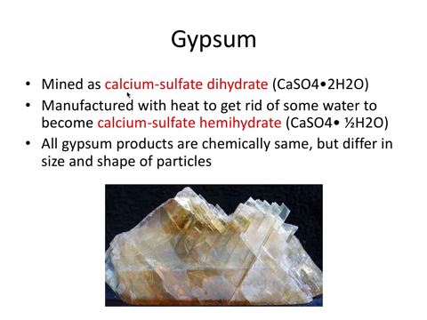So all of these gypsum products that we're going to be talking about in this video are chemically the same. They all have this formula right here, but they differ in the size and shape of the particles. And that's what really gives each of these gypsum materials a different characterization when used in dentistry.